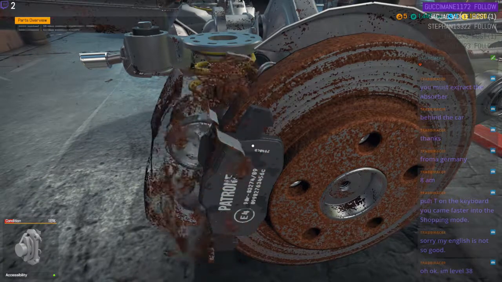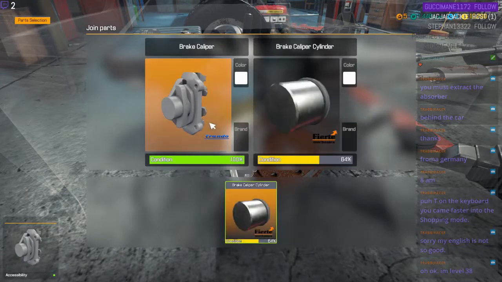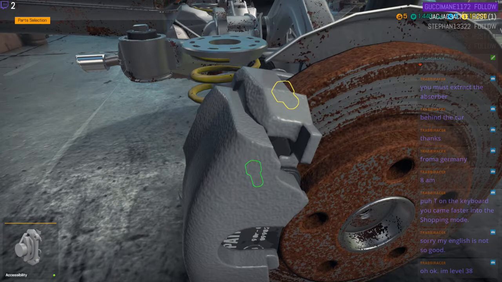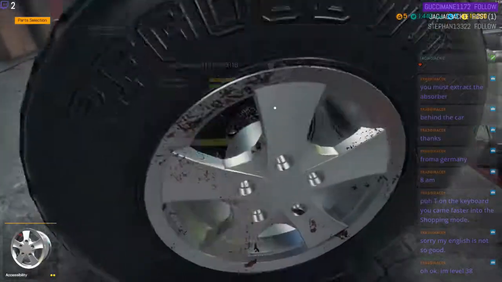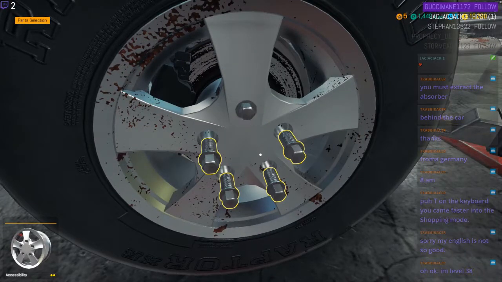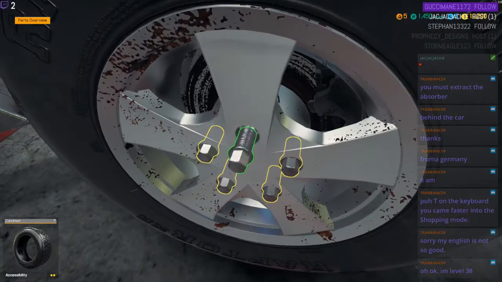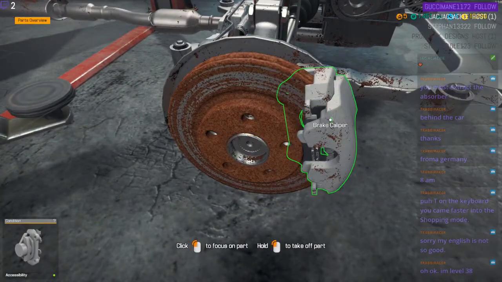Whoop. Whoop. And let's get that new caliper back on. Yup. Boom. Fresh caliper. Hot damn. Wasted money no more. Look at that star pattern. Yeah. Hell yeah. Alright, give me this tire. Pit crew one day. Heck yeah.